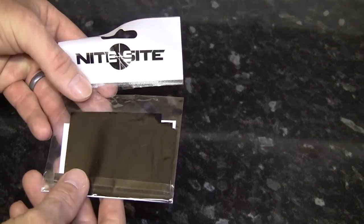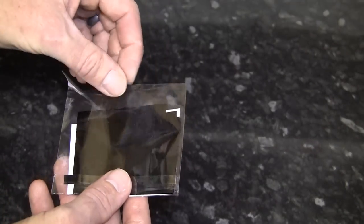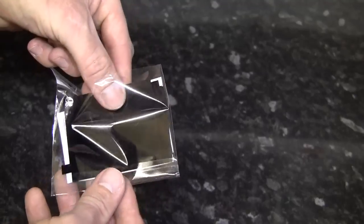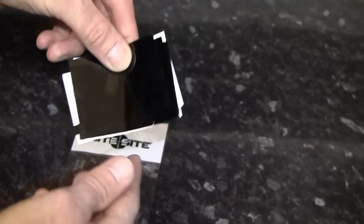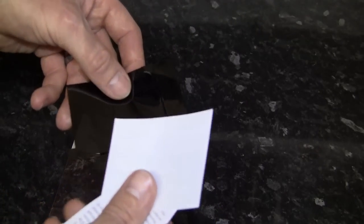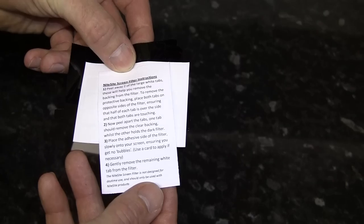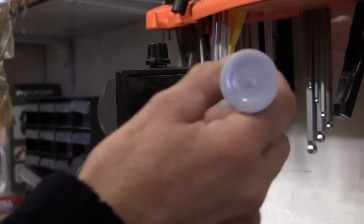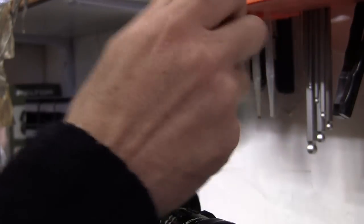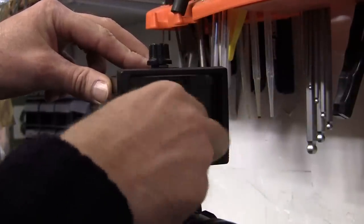Also available are these little anti-glare filters. They come in a packet of five, and there's simply a little piece of black film that sticks onto the LCD unit. Also comes with them is a little card of stickers and a full set of instructions. Now the first thing I did was with an old makeup brush, brush all the grit away from the LCD unit, then give it a nice wipe with a clean hanky.